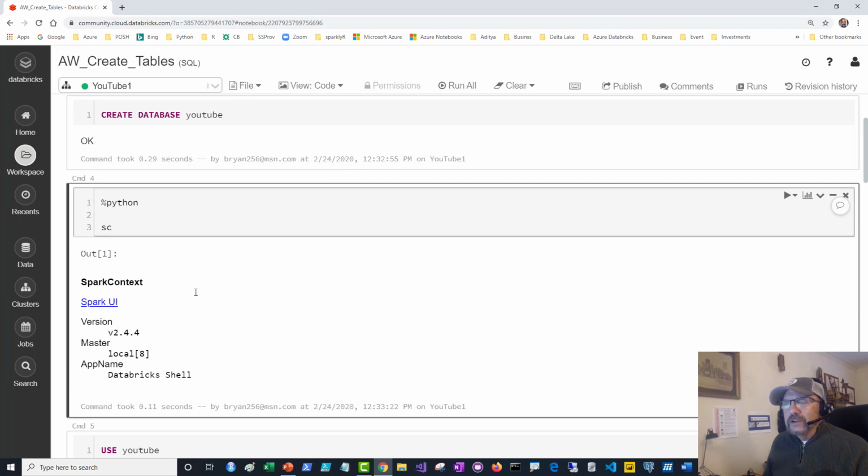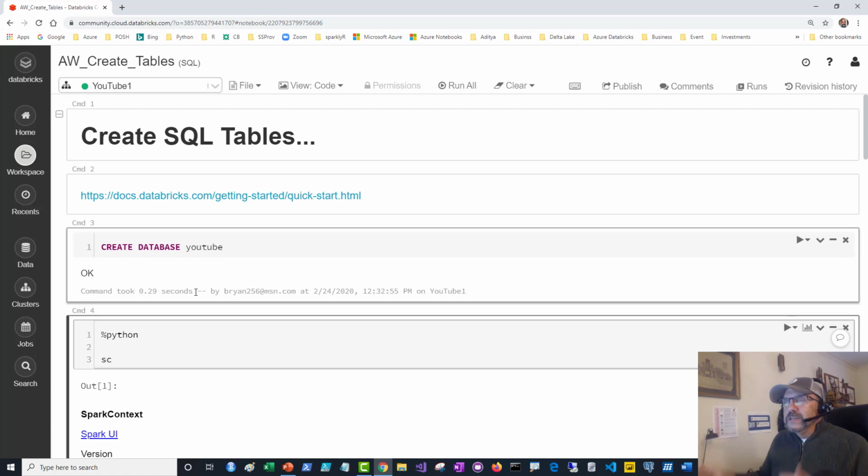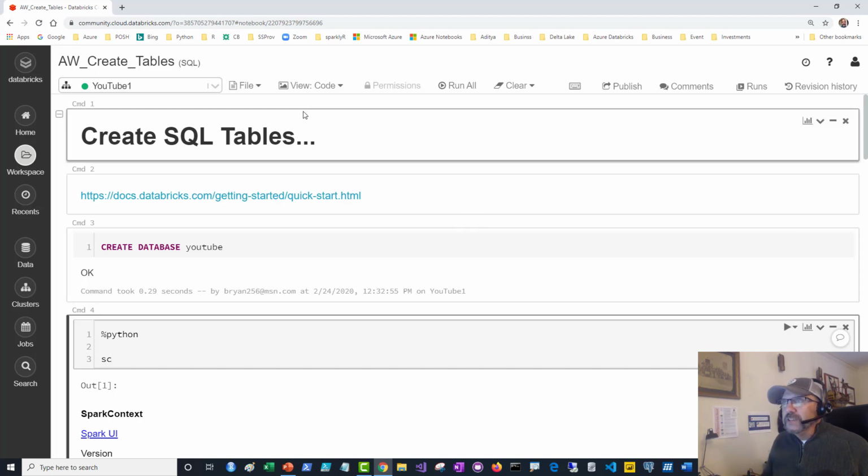Spark session and SC are pre-configured and installed. So if you're looking to use this the way you would just use Spark, and you don't really care much about the Databricks features, just be aware that you don't have to create an SC context. Databricks takes care of that in these notebooks. I've got videos on Databricks notebooks, so go look at that if you're not familiar. Really powerful stuff. It's very similar to Jupyter notebooks or something, but more like Zeppelin.